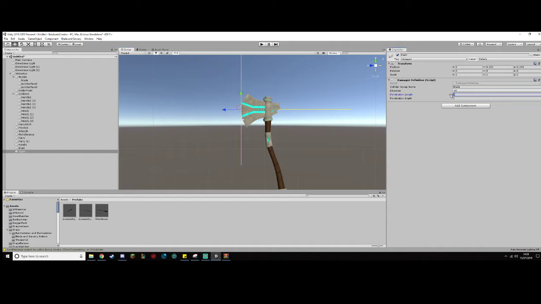Now you want to resize, so the length has to be the size of the blade. Right here it looks like it's 0.35. Then the depth you want to change to how far you want them to ingrain into the blade. So for instance here it'll be 0.1, 0.2, 0.2. That's slash, that's it. That's how you do an axe.